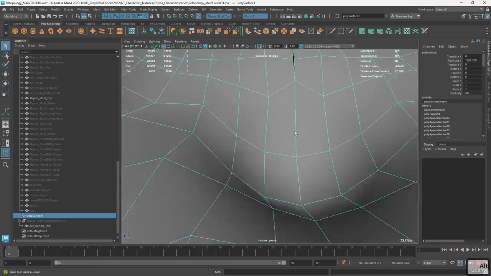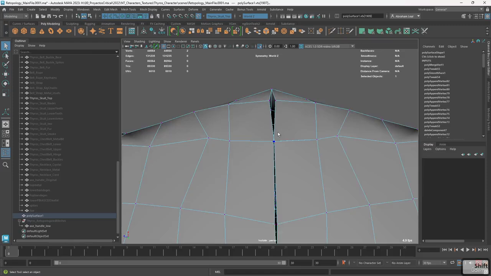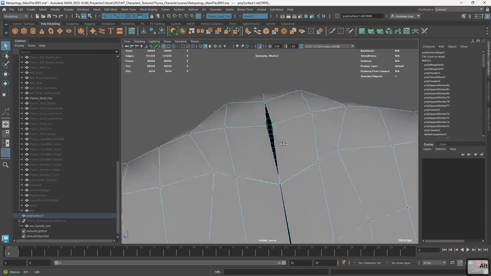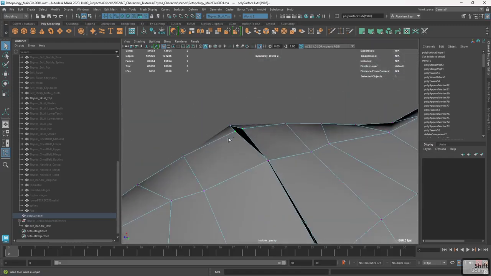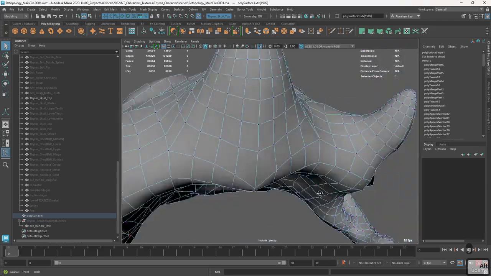Now, of course, you can see that we have a couple of issues here. Easily solvable. We're just going to merge those to center. Merge to center. Okay, let's get rid of symmetry. Grab those two, merge to center. Grab those two, merge to center. Grab those two. You can press G to repeat the last action, and there we go.